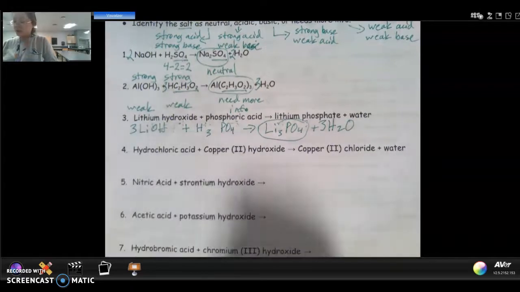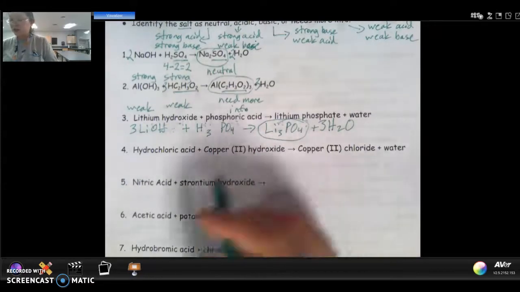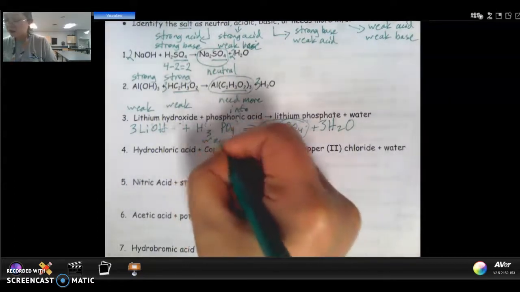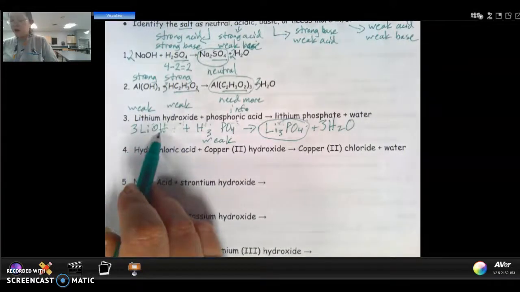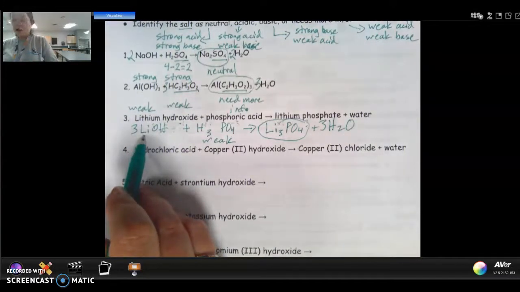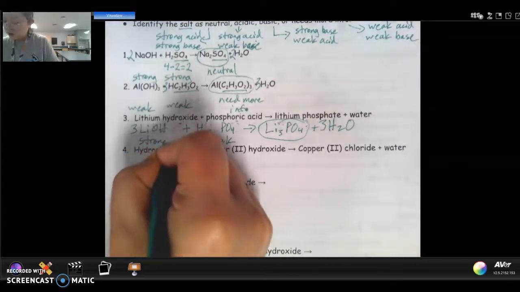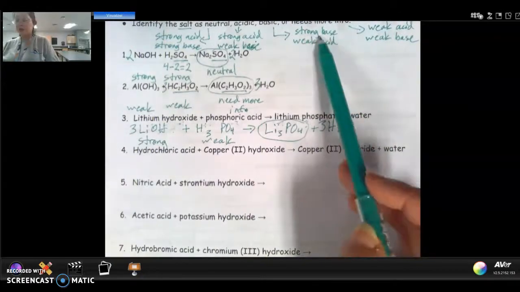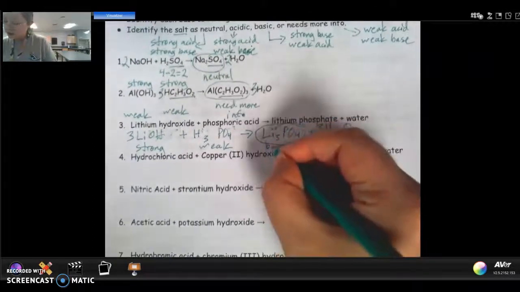So next we got to figure out if the acid is strong or weak. If we do 4 minus 3, that's just 1, so that's got to be a weak acid. LiOH, on the other hand, Li comes from group 1, and that makes it a strong base. Whenever we have a strong base combining with a weak acid, that makes it basic. So our salt is basic.